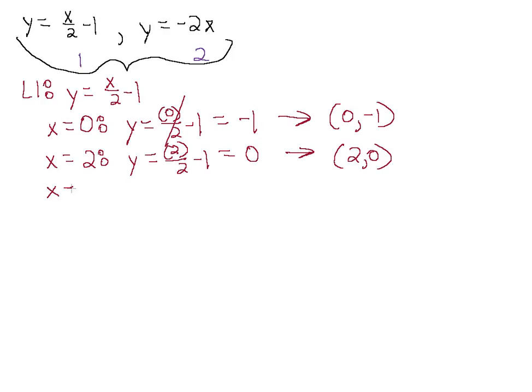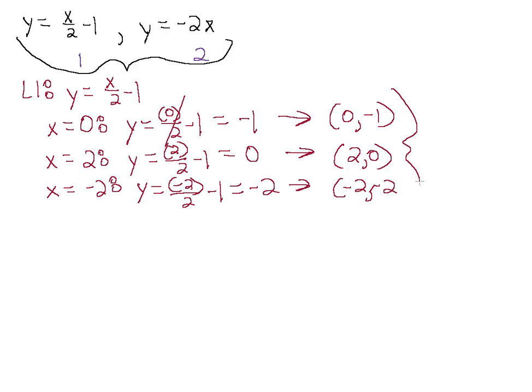And let's just go ahead and use minus 2. Again, we want to incorporate negative and positive values for x to get a taste of what's going on on both sides of the y-axis. So we have y equals minus 2 divided by 2, just plugging it into our equation, minus 1. Minus 2 over 2 is just minus 1, and minus 1 and minus 1 is minus 2. All right, so our third point on this line is (minus 2, minus 2). And that's 3 points that lie on line 1.